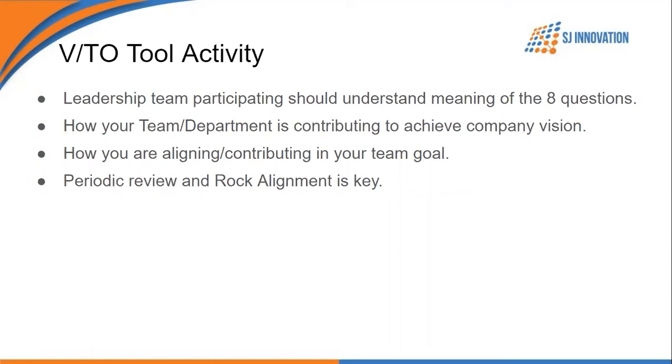So the very important thing to understand from the activity you have already done is to ensure that you bring in the alignment of your rocks for your yearly achievement. Also, visit quarterly and see if any small modification or change is needed towards what you have set as your yearly or 3-year plan, because things keep on changing. You cannot have a perfect thing defined already, right? So periodic review and rock alignment is the key to achieving any long-term goals.